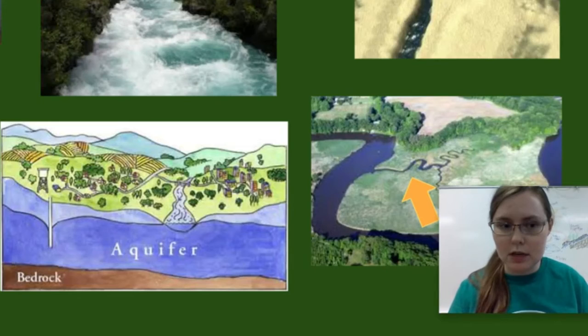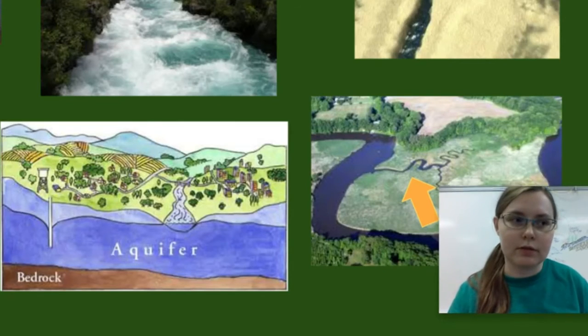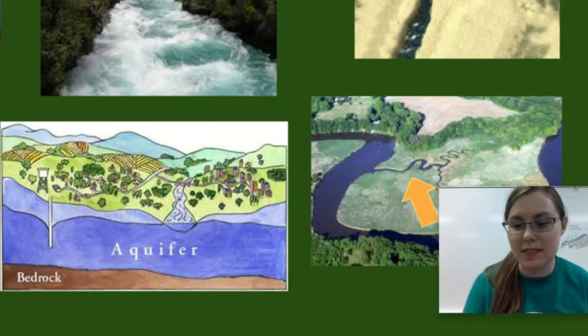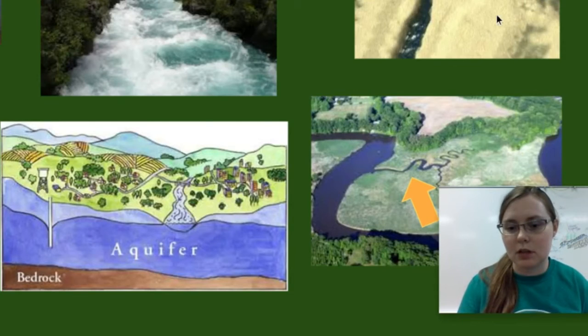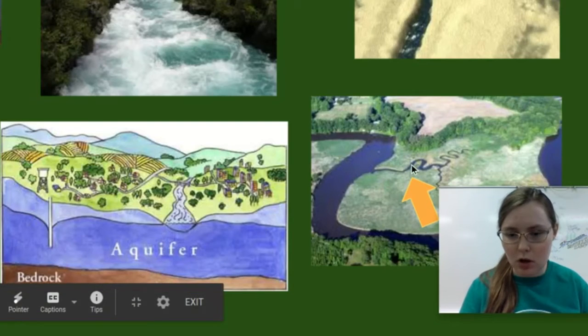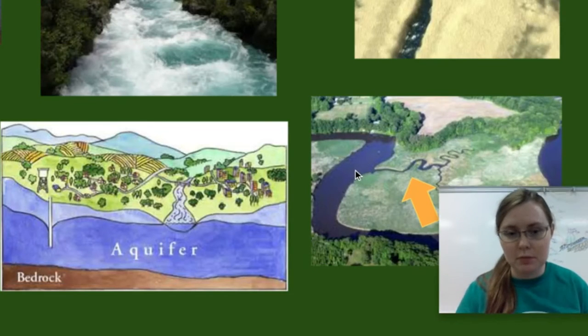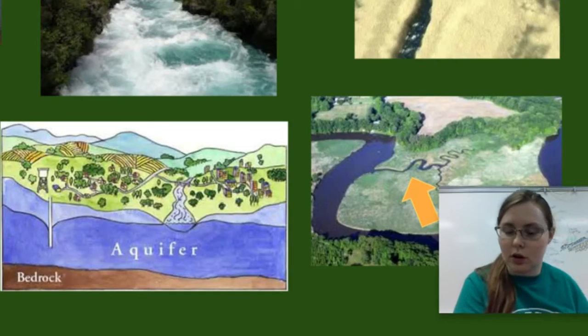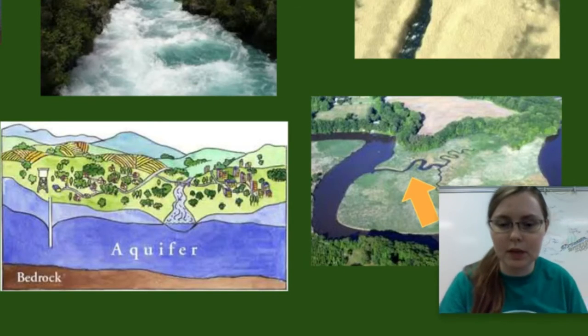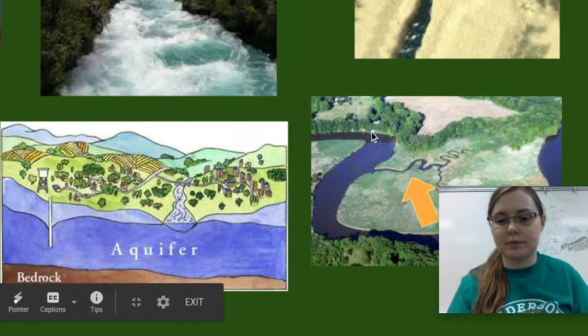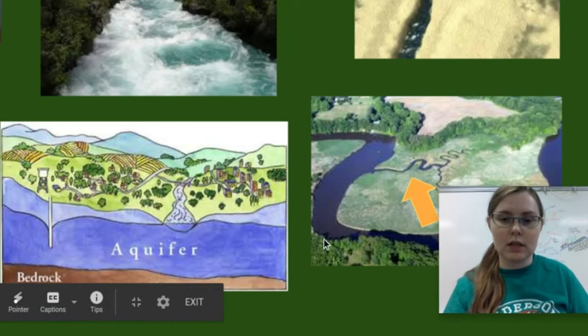Okay. Probably there's a lot of different river deltas. I think that one of the probably most commonly used examples would be the Nile River Delta. The Nile River has a pretty commonly seen triangle shape as it enters the Mediterranean Sea. So the arrow is pointing to this small stream that's going into a larger river. So this small stream is known as a tributary because it's contributing to the larger body of water, right? In this case, the larger river. Okay, so a tributary goes into a larger river.